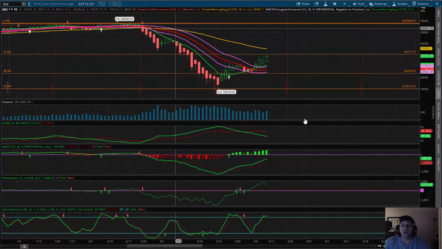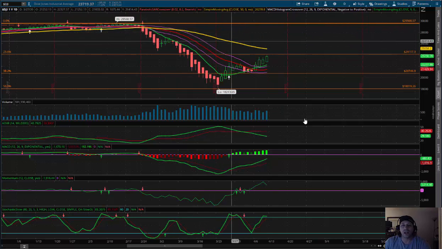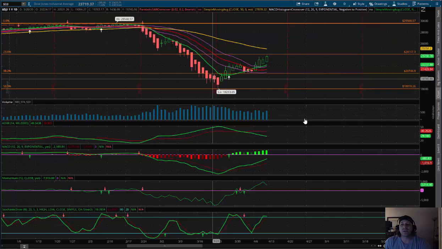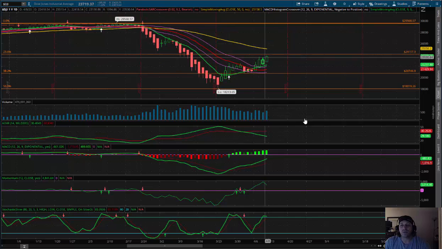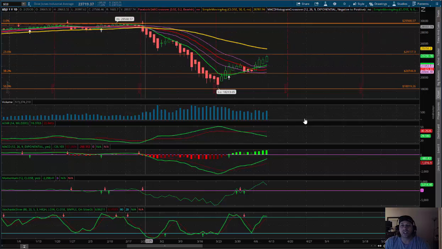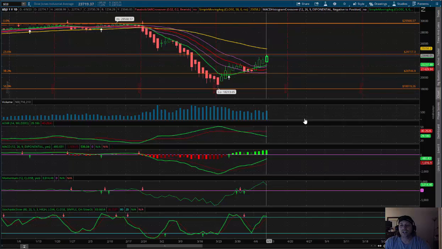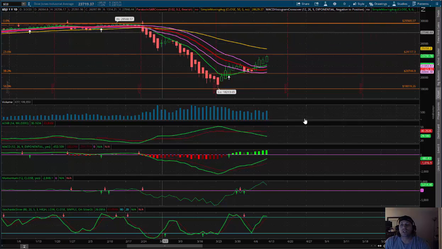We have the 50 SMA on this yellow line, and what we've done is we've corrected the downward move with this upward movement. That's the correction. So this is the trend, this is the correction, and until we can get up above this, we are still in a downtrend. So what's going to happen?